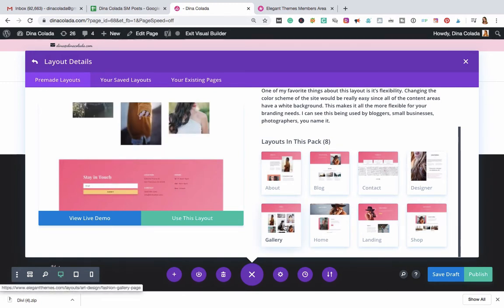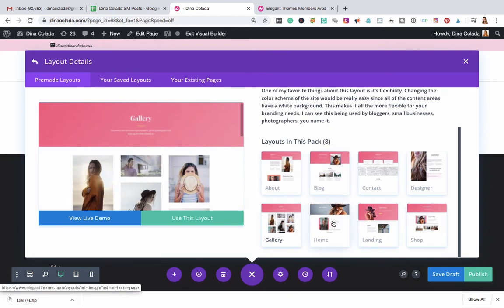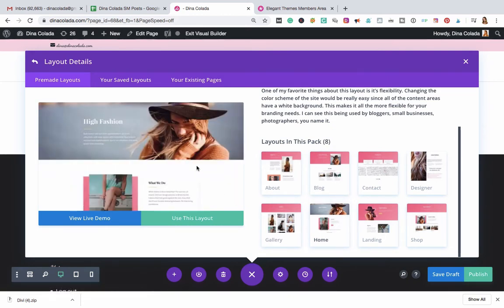Now I'm actually going to build a one-page website because I have so many different businesses, and a lot of it is wrapped around my name, Dina Colada. When somebody searches my name, if they're searching for my dating blog, or my copywriting blog, or my digital marketing blog, then who knows where they're going to end up, because they might not type in the full business name.